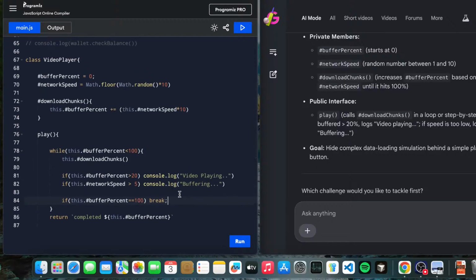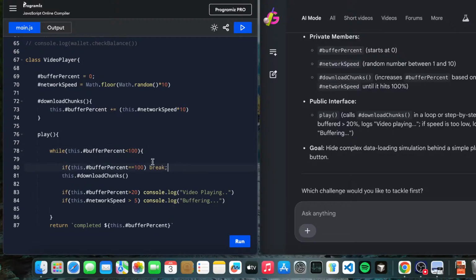Let's see what else we can do. If it's less than 100, then it should call. What's the missing part that we didn't see? If the buffer dot percentage equals to 100, then it should break.